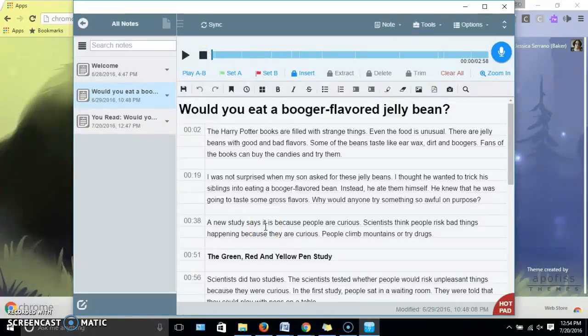When you're using this note, make sure you do not do anything to edit the recording or to edit any of the content. I am providing this note for you so that you have something to refer to if you are unsure how to read a word that's new or a way that a sentence needs to be read. This is to help guide you with your reading if you're stumbling or struggling somewhere. So please make sure you do not actually edit this note at all.